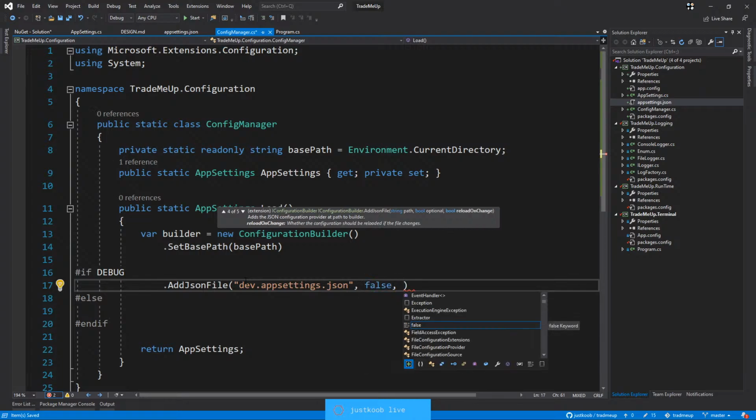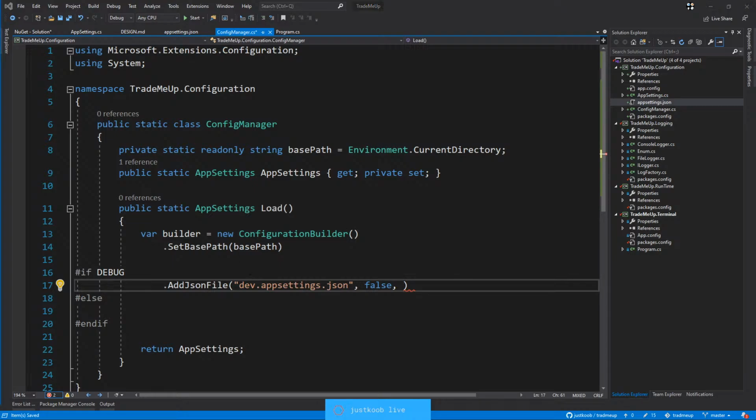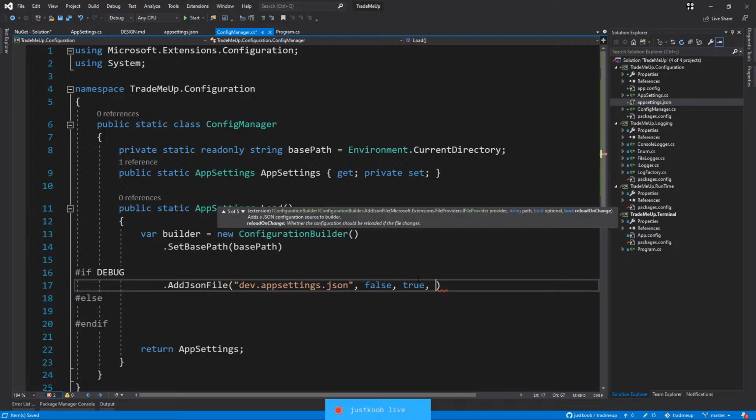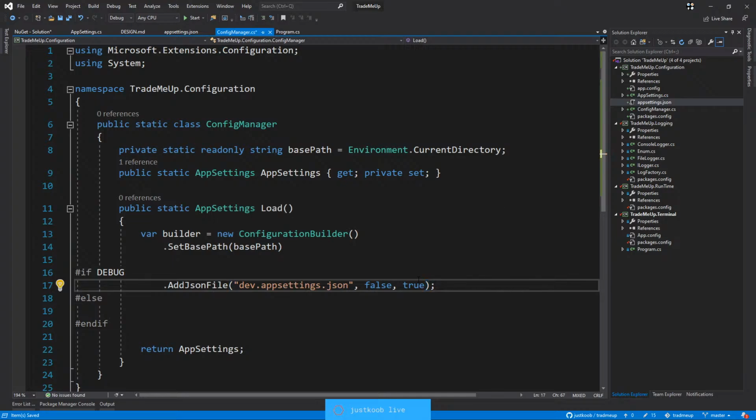What else we got? Reload on change. I don't know. Let's do true. What will that give us the ability to do? Switch up strategies without relaunching? We actually probably don't want to reload on change.